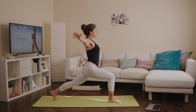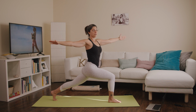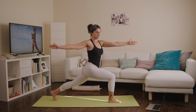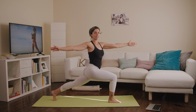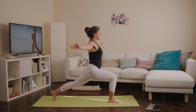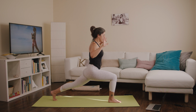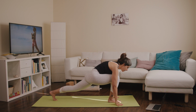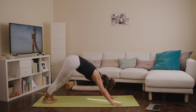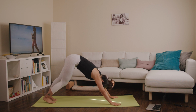Take an inhale here. If possible, you're gonna twist towards your right side. Okay? Breathe in and out. Extend the back leg. Bend the front knee. Inhale here. Exhale, come back to center. Hands down and back to downward facing dog. We're gonna skip the vinyasa for now.